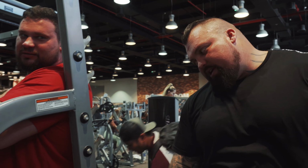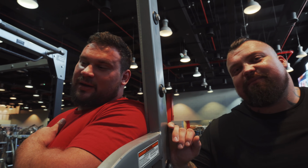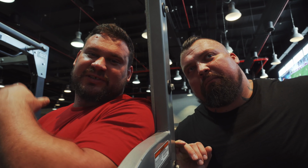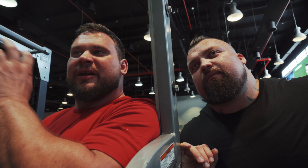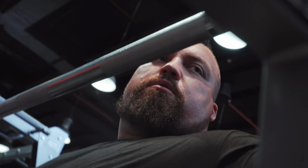What are we doing here, Martins? This is a QL activation I'm doing. Yeah, quadratus lumborum. They're little muscles that run laterally on the spine that help stabilize the spine. And I do this just to get a little bit of a blood pump and wake up. Very good. Completely agree.